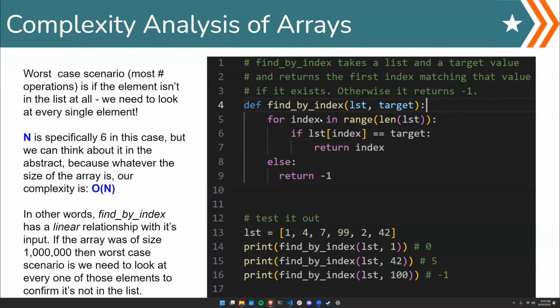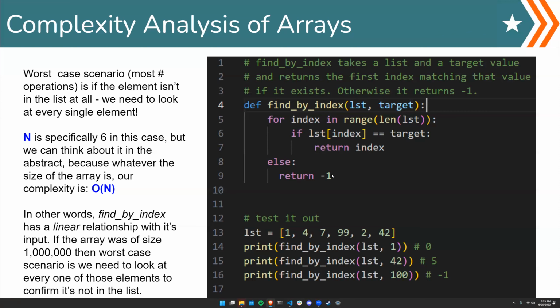This is a question. Million. What? 1,000,000. Yeah, exactly. So I have to say, okay, is it the first element? Is it the second element? Is it the third element? Is it the fourth element? I do that for every single element. And then when it's none of them, return -1.